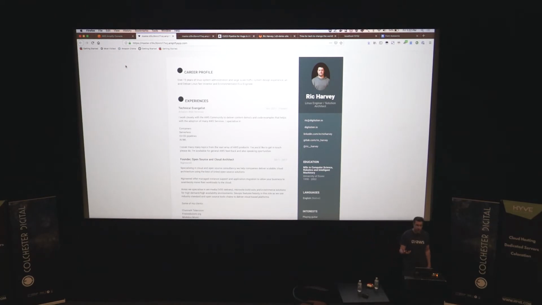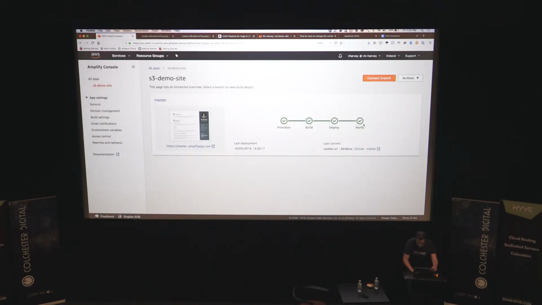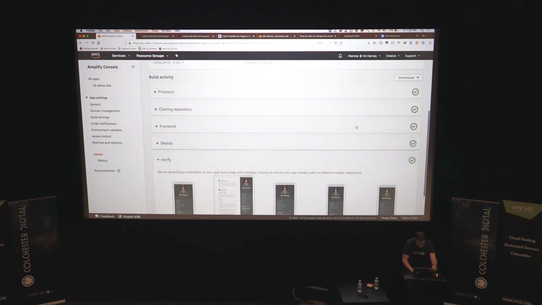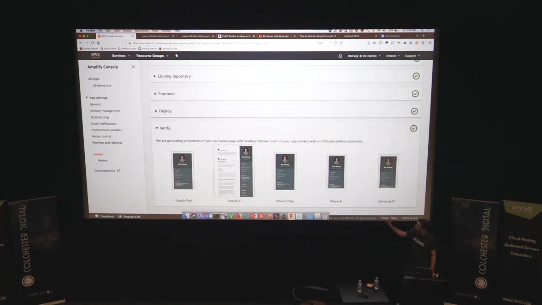Within 5 minutes, we've gone from my machine, set up a brand new distribution, and deployed it to a global scale infrastructure. Pretty simple. Now, if we dive back in here, on the verify process, we can see how it looks on different devices. So we've got this thing called AWS Device Farm. Normally, if you're going to use that as a standalone product, you've got to do the integration with it. Amplify Console just does it for you. And you can see that this is how the site's going to render on all the different machines.